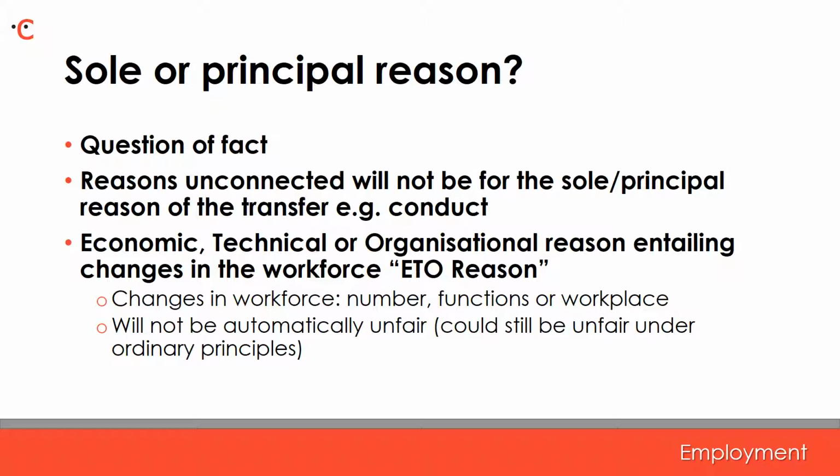The TUPE regulations make clear that where the sole or principal reason for the dismissal is an economic, technical or organisational reason entailing changes in the workforce, which is called an ETO reason, the dismissal will not be automatically unfair under TUPE, but the ordinary unfair dismissal rules will apply. And the onus on establishing an ETO reason will fall on the employer.